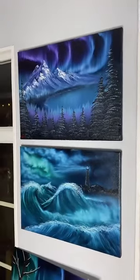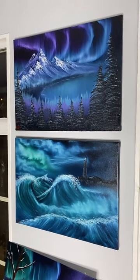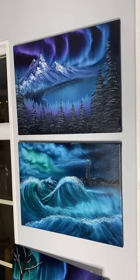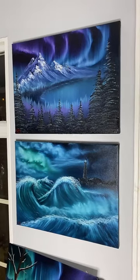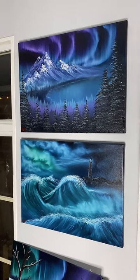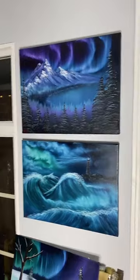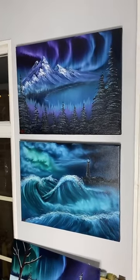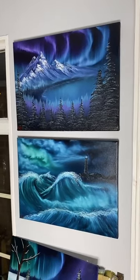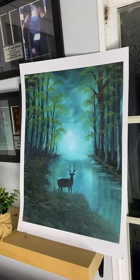Let's have a look, there's some northern lights there and a nice seascape. These are up on the website for sale. Fairy Tale Falls did sell, the one that's got 1 million views. That sold, so there are prints available. I was glad to sell that, it was a really good painting. Like I said, it got 1 million views on TikTok. I've pinned it up at the top. So there's a couple there. We've got Northern Lights down there. That is a print, guys. The prints are such good quality.